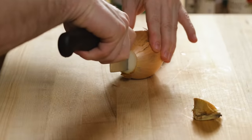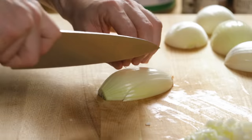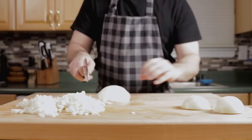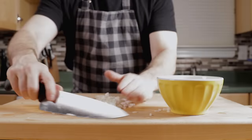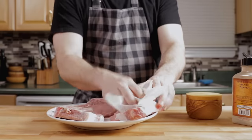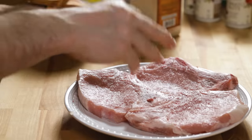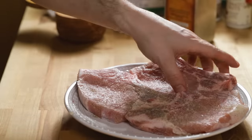So we're going to chop some onions — it can be like a dice, doesn't have to be really fine. I'm chopping a lot because I need a lot for all the sauce I'm making. I'm going to pat the pork chops really dry. You can pat them now and then right before the sear, pat them again. For expediency, I'm salting and peppering them now, but do this right before you sear them.